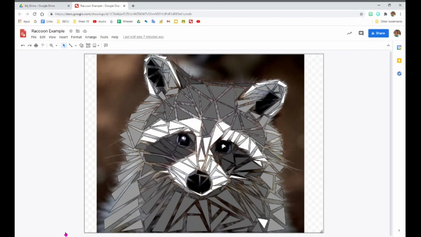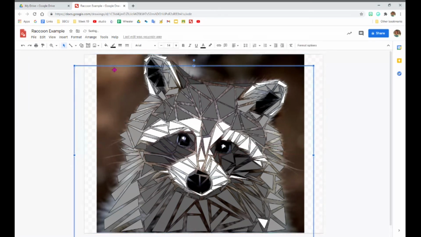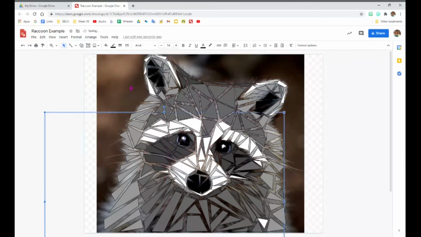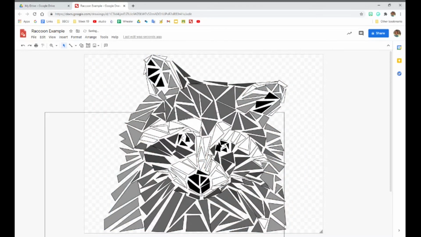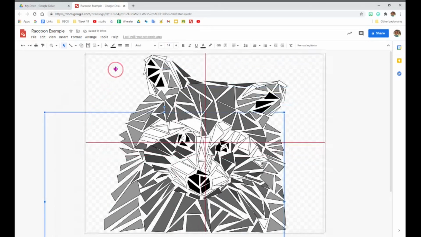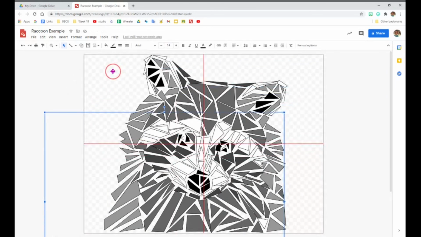Once you've filled in all the shapes so that you can see the animal is covered up, we want you to select just the animal photo. So I'm going to take that square from my background color that I'd laid down before, and select just that photo. I know this photo is selected because I can see those little blue squares on each corner. Those are called handles. When you see those blue handles, you're just going to press delete, and that's going to delete the photo that you had laid down there.